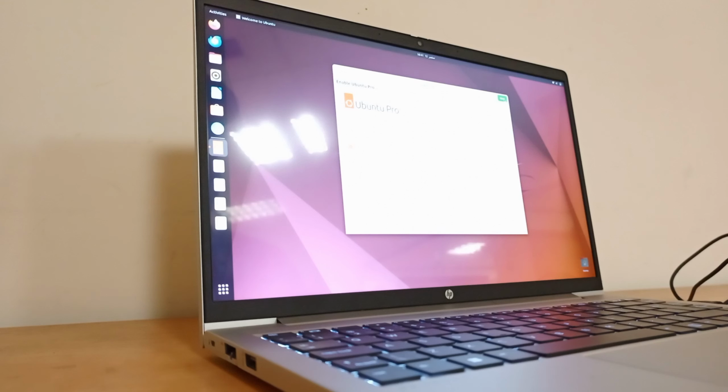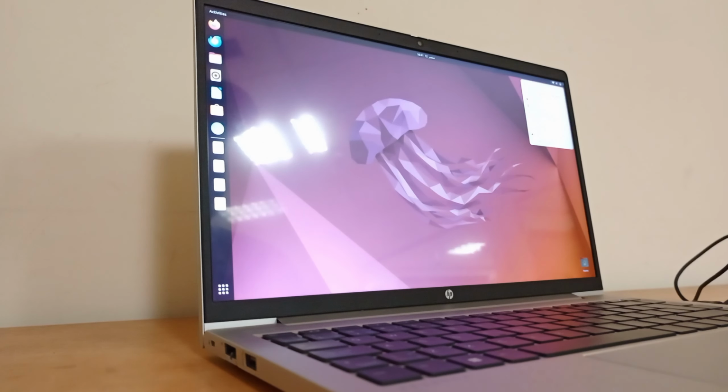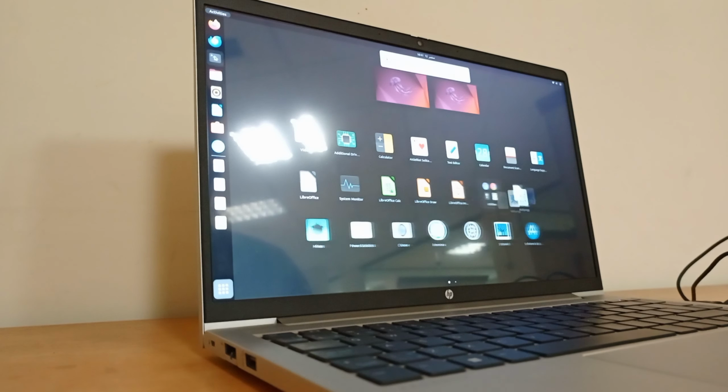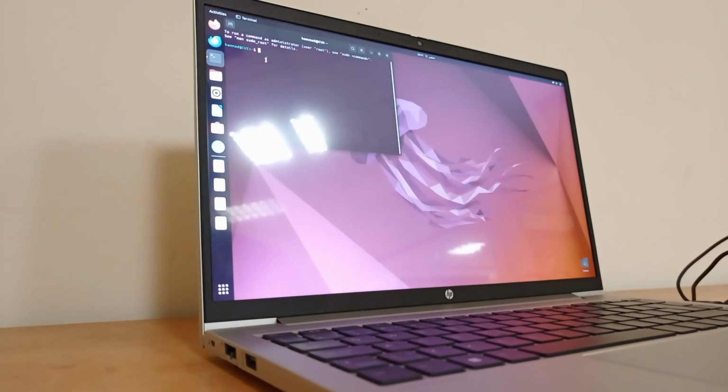Now the only thing is that you have to update and upgrade your Ubuntu. You can do this by going into the terminal and writing sudo apt update. This will update all the previous things. And the next thing is you have to upgrade your Ubuntu. In the terminal, run sudo apt upgrade. It also took 10 minutes to upgrade. After that, your Ubuntu is now complete and ready to use.